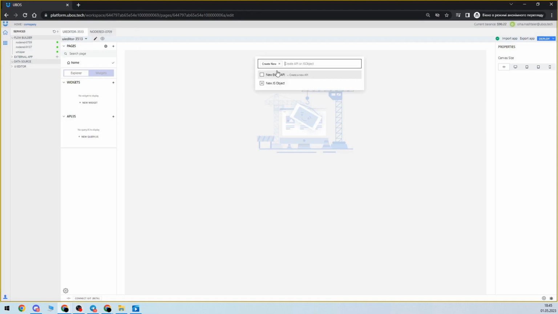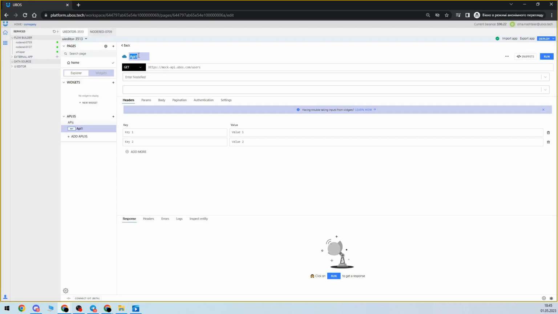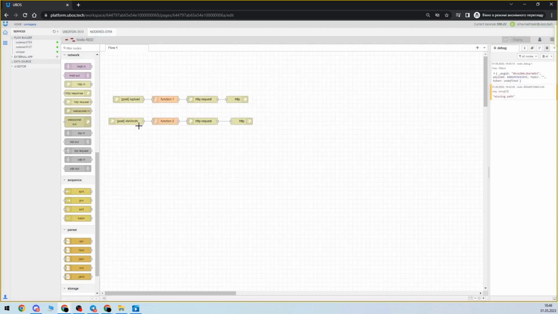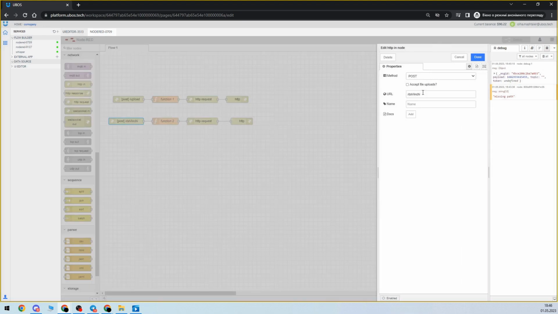Let's create first of all our API. We need to rename it, for example, DaVinci. That API will contain the URL to Node-RED and the name of our endpoint. That's our name.